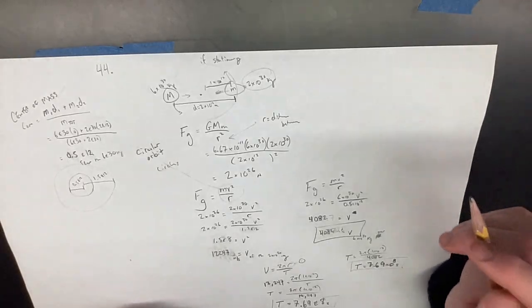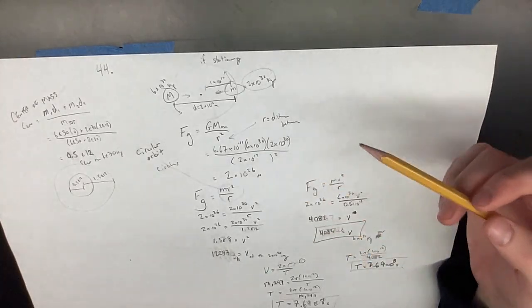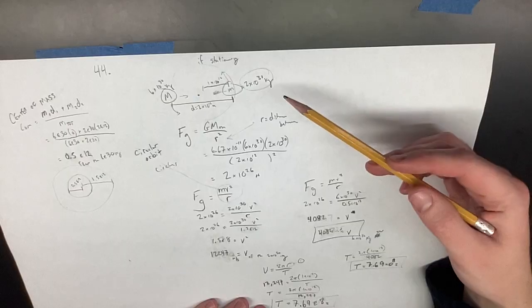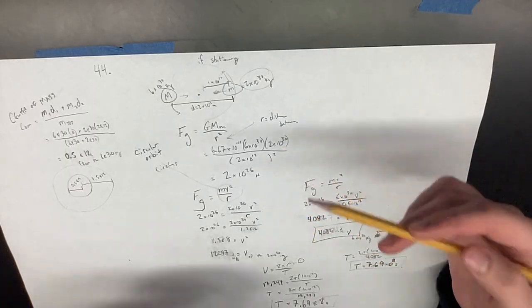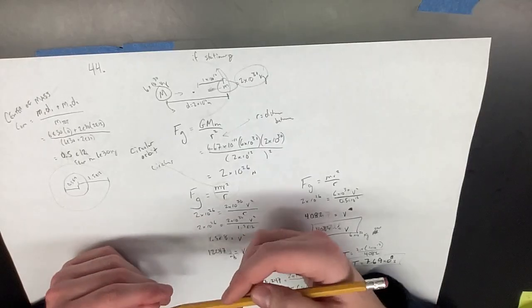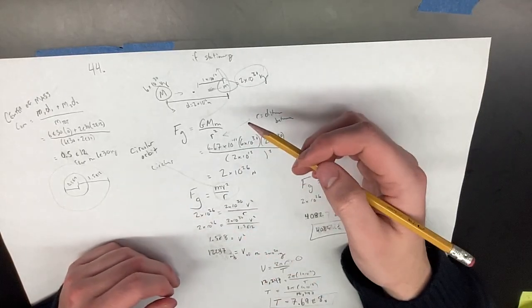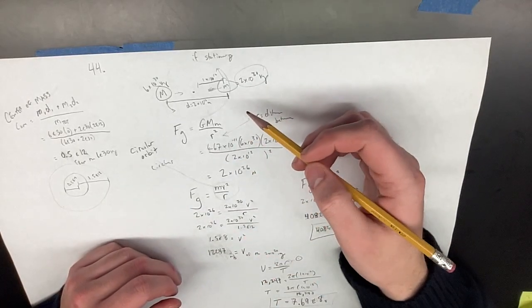All right, so this is for question 44. As you can see, I've already worked through it once, but when I got to the end of it, I was like, oh man, I think I did something wrong. So I went back and identified where I made my mistake, and I'm here to make a fresh video and talk us through it.